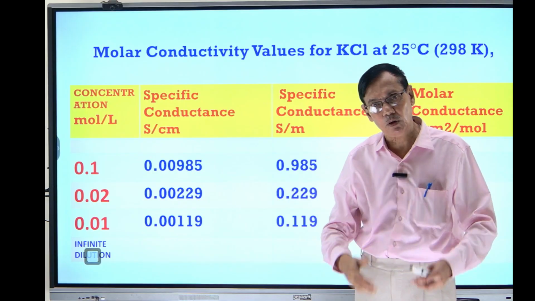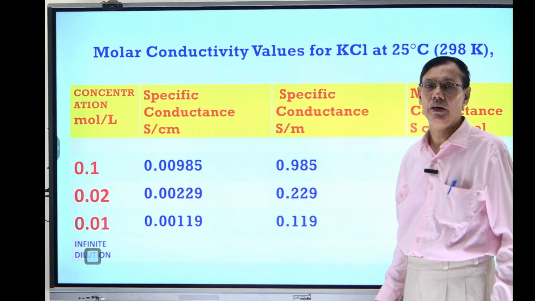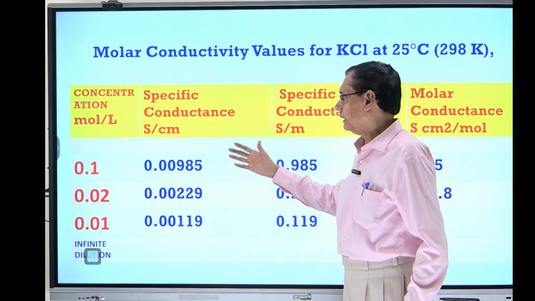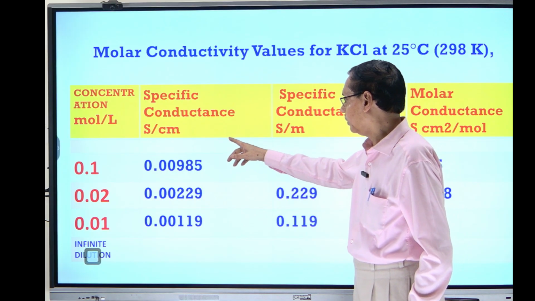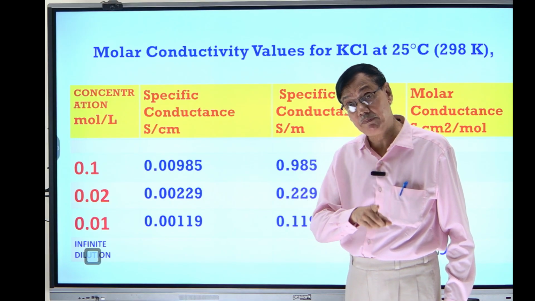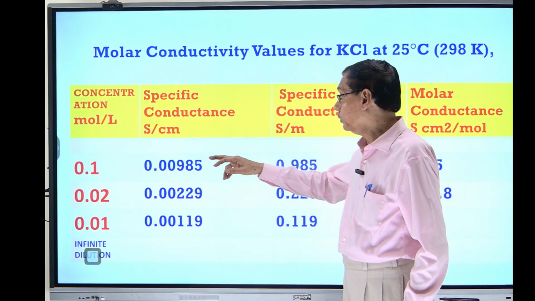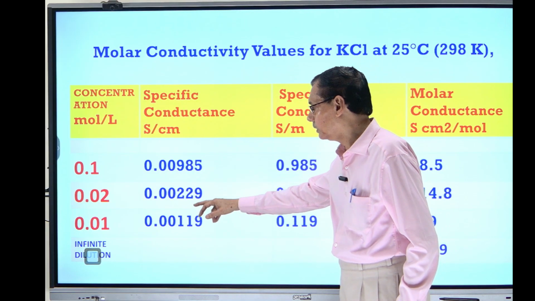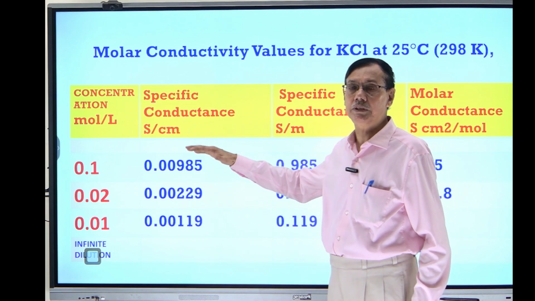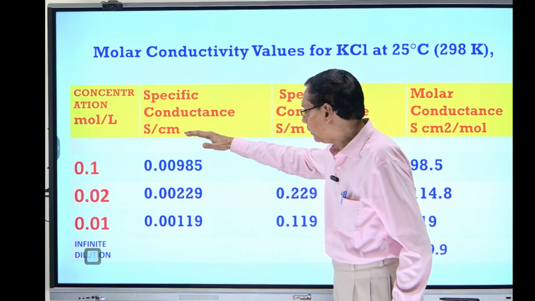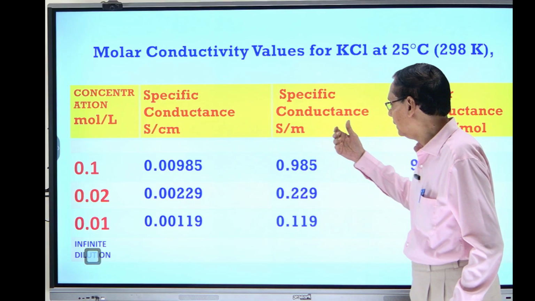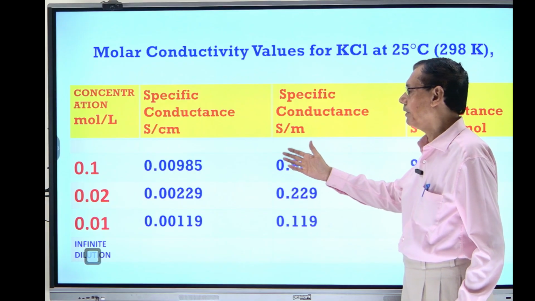What will be the second observation? आपको क्या ऑब्जर्वेशन आ रहा है? Anybody? आपको ये दिख रहा है कि जैसे जैसे हम इसको डाइल्यूट कर रहे हैं, it's a very important question, very important concept, effect of dilution. जैसा जैसा हम लोग डाइल्यूट कर रहे हैं, observe, conductance and specific conductance is gradually decreasing, whether it is SI unit or CGS unit, per meter में करें चाहे per centimeter.